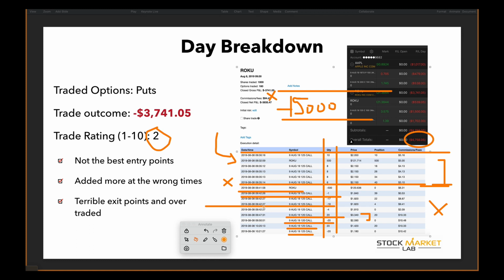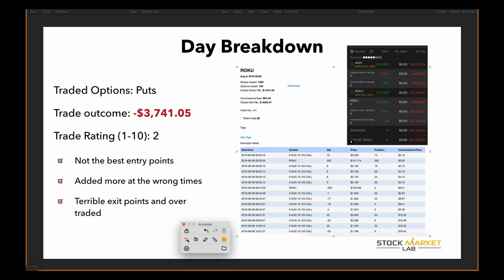So I'm happy I cut my trading off around 10:21 with Roku, and I was like, I'm done. I'm not touching this. I'm down 4,700. I'm down 3,700 for this stock. Let me walk away. Now, Apple's trade, the losses came in because after I was done trading Roku, I was like, all right, forget Roku. Let's trade Apple. And the idea of trading Apple wasn't, hey, there's a play. It was, hey, let me go trade Apple. Why? Because I think I can make the money back. So I'm already in a destructive mindset, and I just kind of walked away, which I'm happy with, that I kept it at 4K.